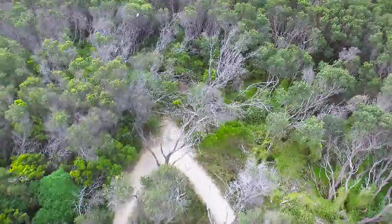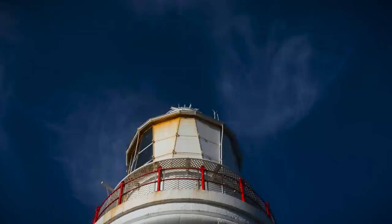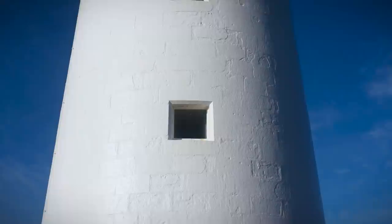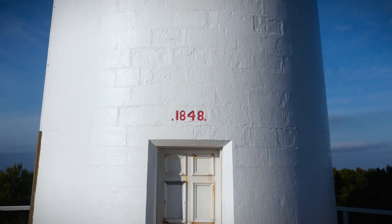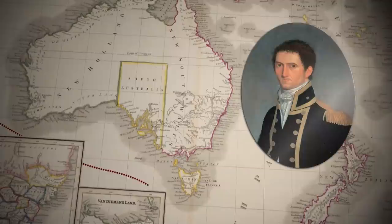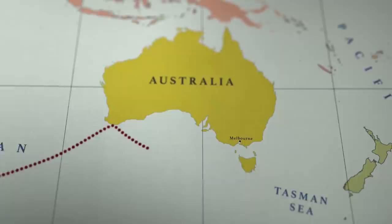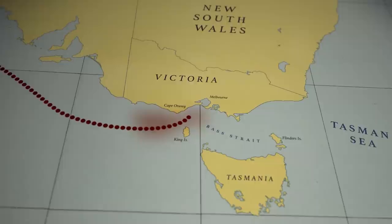As fascinating as this World War II intrigue and bunker are, the Cape Otway lighthouse provides an intriguing window into much more of Australia's past. It's the oldest surviving lighthouse on mainland Australia, with the light in continuous operation since 1848. Before Bass Strait was discovered by Matthew Flinders around 1799, ships had to sail around Tasmania — Van Diemen's Land back then — taking an extra week to 10 days. Then Lieutenant James Grant discovered a shortcut through Bass Strait, which quickly became the popular approach to the colony of Port Jackson, later Sydney, from the early 1800s.